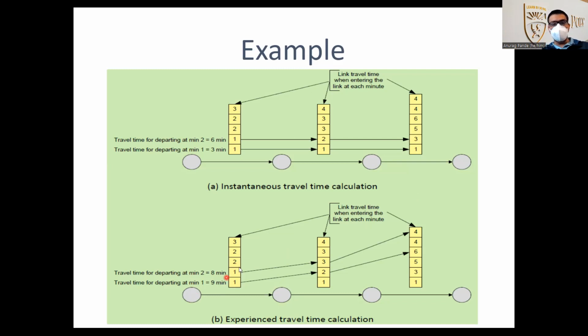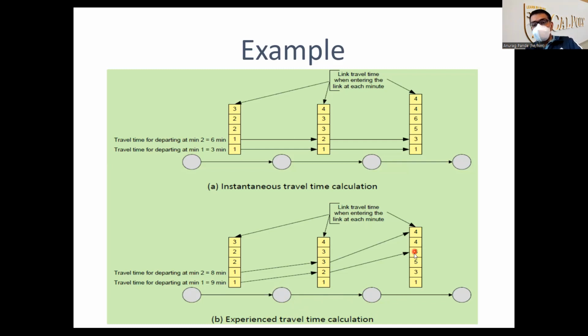So start at t equal to 3. The first link will take how much travel time? 2 minutes, right? Okay. So what time do you get here? t equal to 5. You started at 3, you took 2 minutes on the first link, which got you to t equal to 5. And then 1, 2, 3, 4, 5. That means how much time would I take here? 4 minutes, or 4 units of time, whatever that might be. You got here at t equal to 5, you took 4 minutes, and you got here at t equal to 9.